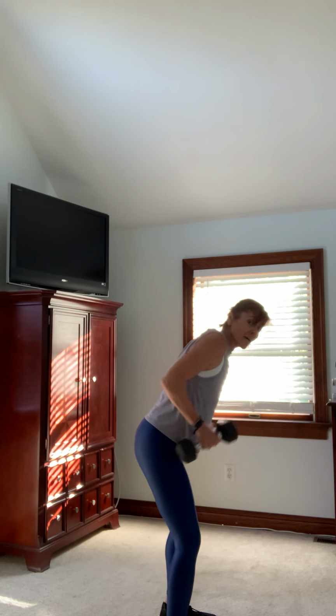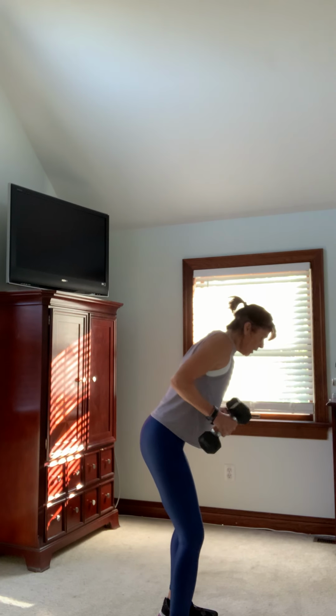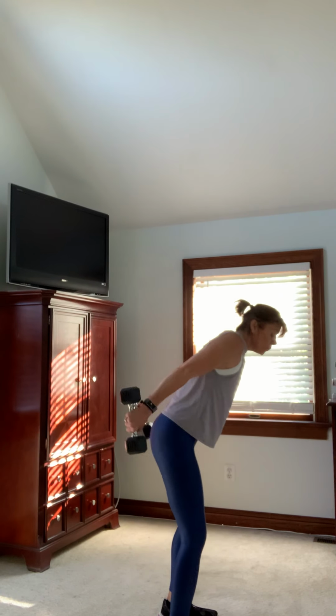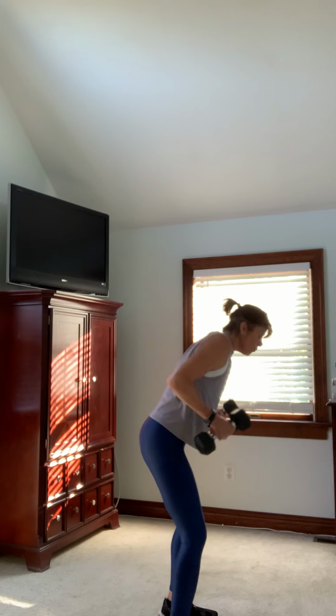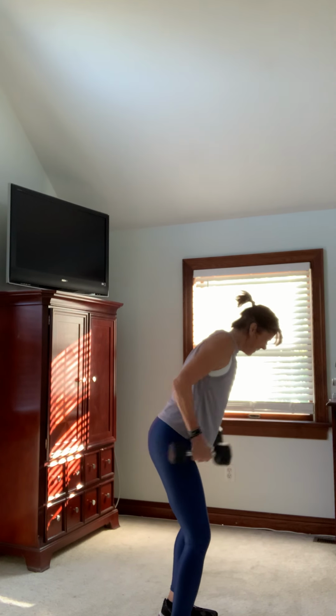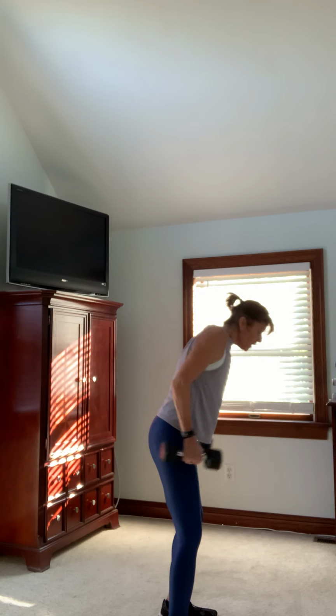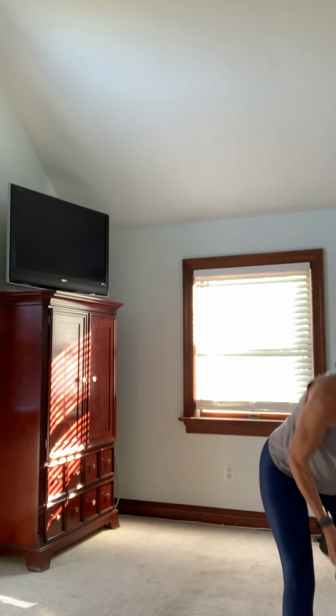I can barely talk. This is really getting the heart rate up. Breathe. Breathe and pull your belly in. Regulate that heart rate. 4 more. 3, 2, 1. So that's a good indicator for having the correct weight. If you feel winded and you feel like it's just a little bit difficult, that means you're at the right weight. You can always have 2 sets of weights and switch it out.